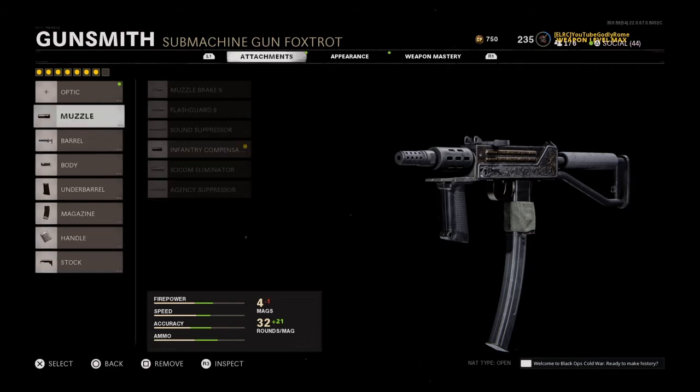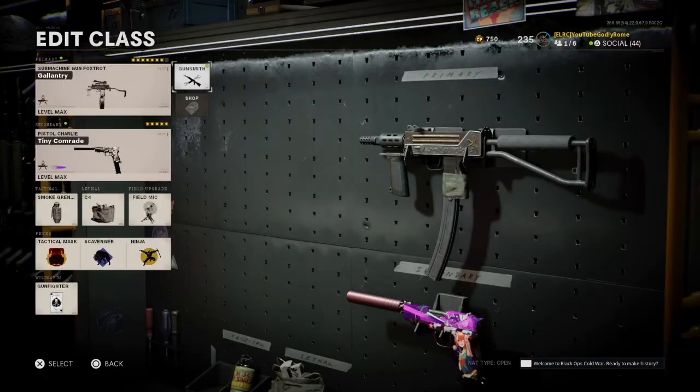For the muzzle, we got an Infantry Compensator, Task Force barrel, the Ember Sighting Point, the SFOD Speed Grip or the Field Agent Grip, the 53 round mag, the 53 round fast mag actually, the Airborne Elastic Wrap, and for the stock, the Radar stock. So if you want to know how to make the overpowered Mac-10 class setup in Cold War, definitely give this class setup a try.